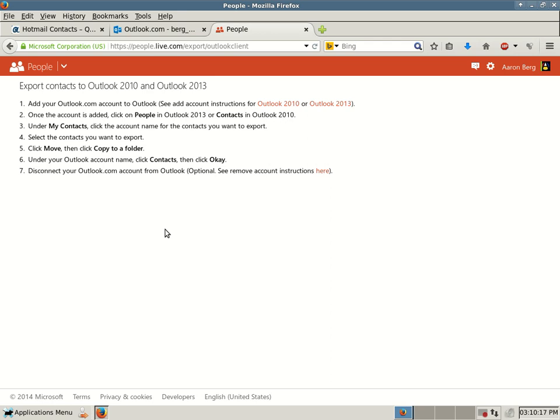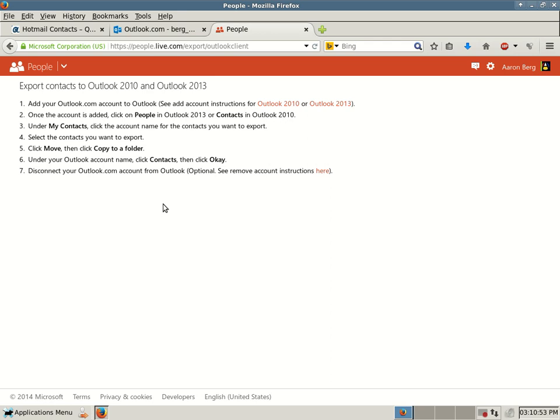But what you could do, if you're still running Outlook 2003, or a lot of times people refer to it as Outlook XP, which is around 2003, or Outlook 2007, is go into Outlook and export all of your contacts to a CSV file. You can name it whatever you want, but as long as it's a .csv file, then you can go into here and import it. And I'll go over that again. But we'll quickly go over this.